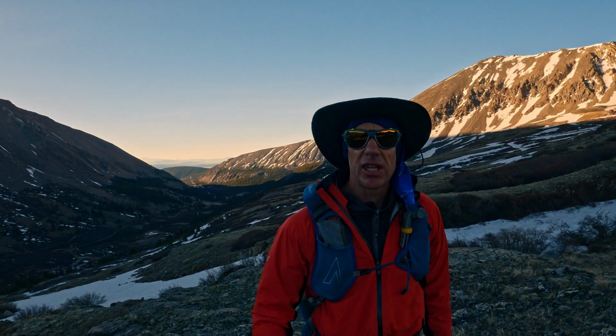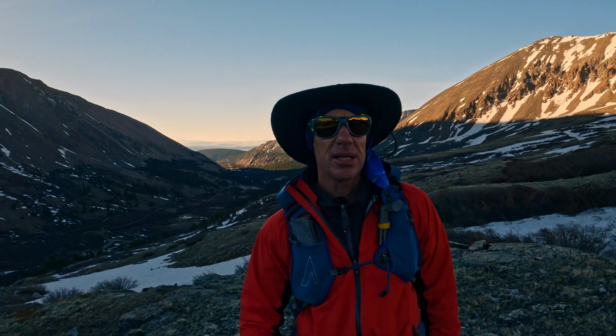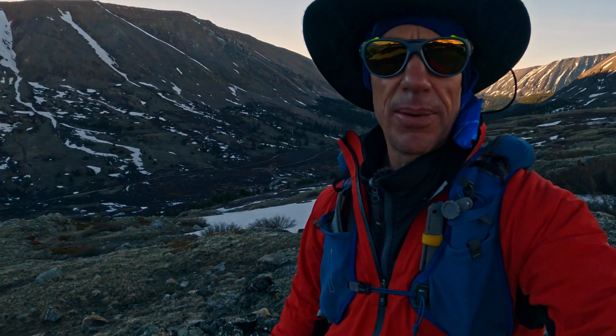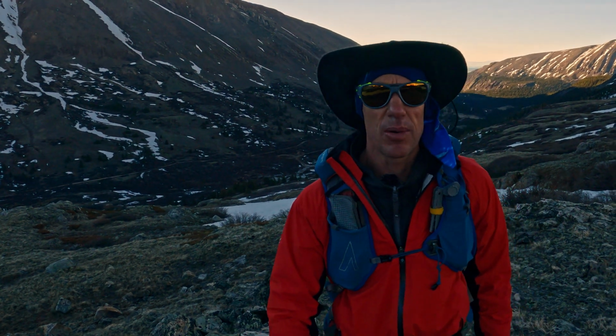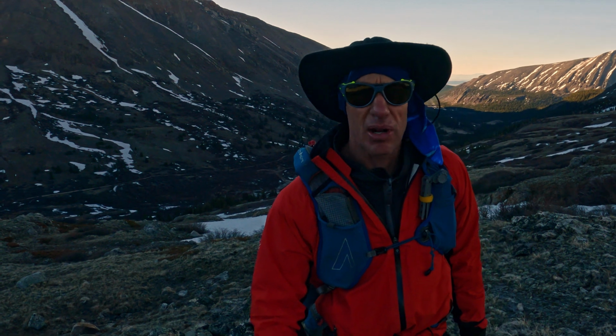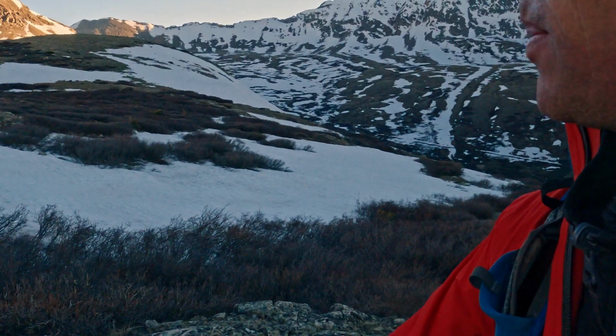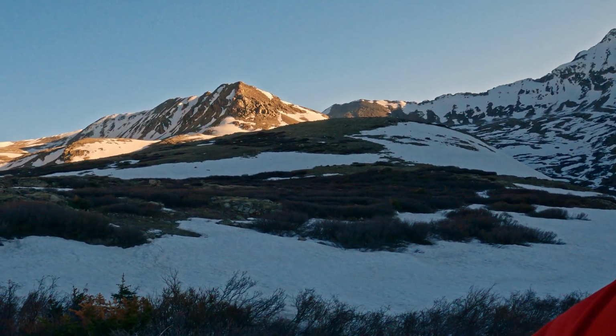Okay, we have definitely cleared the approach valley. We are up into an upper basin, getting near a long string of summit ridges above Mosquito Gulch. You can clearly see the road down there. There was quite a bit of bulletproof snow on the way up. I could not even kick step in with my heavier boots. Thank God for the poles. With the poles though, it made progress really good. So we're up here in all of 20 minutes and we're gonna head right for that beautifully illuminated mountain.